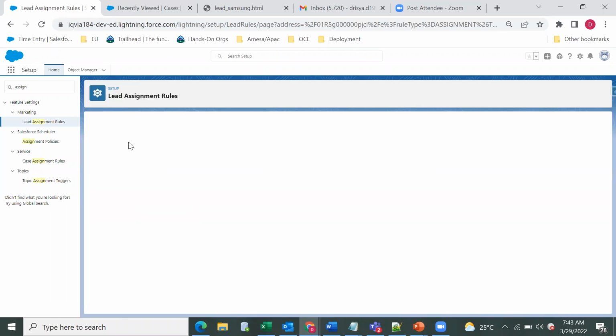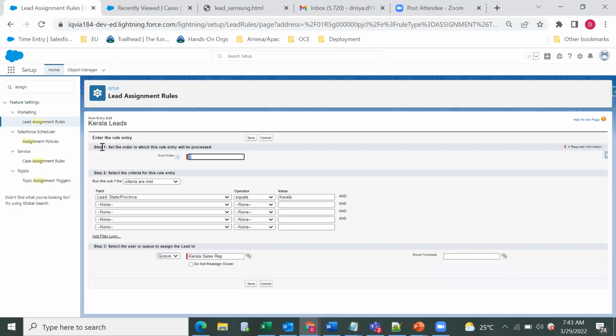Then here we can specify the condition. The first step is the sort order. As I mentioned, we can define n number of criteria in a single assignment rule, so the order of firing is specified in the sort order. I will give it as one, as only one rule is there. The second step is defining the criteria, that state is Kerala, in this section.